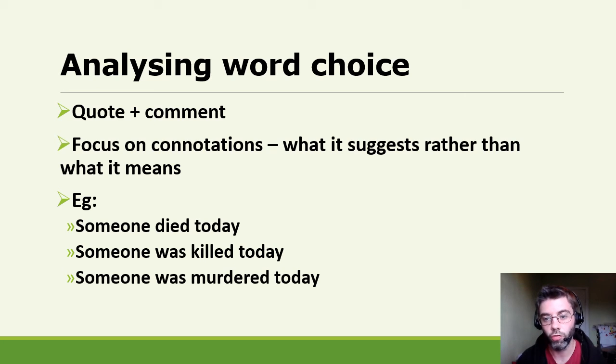Okay, so that example should help you start to think about the way in which we'll approach looking at word choice. It's always a question of looking at a particular word, thinking about what a simpler or maybe even clearer alternative would have been, and then trying to figure out why the chosen word is the one on the page. And the way you'll do that is by thinking about connotations. What does this word suggest beyond the simple meaning of the word? As I say, there's a particular video with an example for National 5 and for Higher to go into this in a little bit more detail, and the thought process still applies for things like critical essays or textual analysis. But that should be a decent introduction to the concept of word choice and the very basics of what we'd be looking for you to do when approaching these kind of questions.